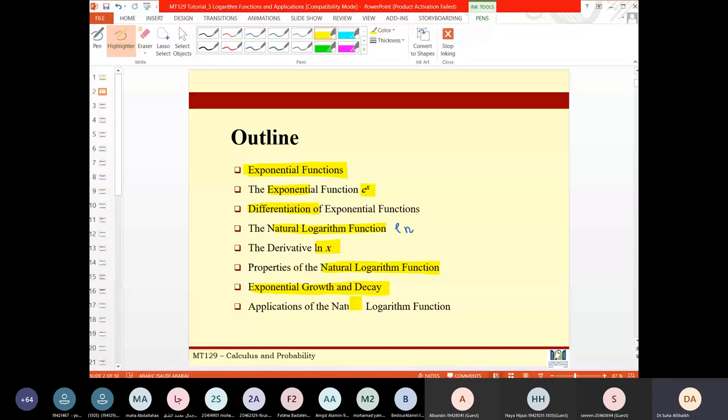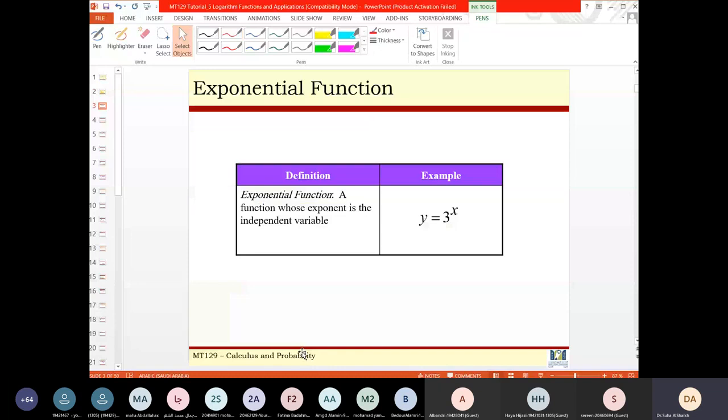Okay. Now this, the last one, is a very important thing that usually there must be a question in the final about how to apply natural logarithm in integration. Okay, so when we reach this, I'm going to show you some previous years' questions to show you how a question comes from this part. This is a very, very important part. So let's start first of all by defining in general what we call exponential function.